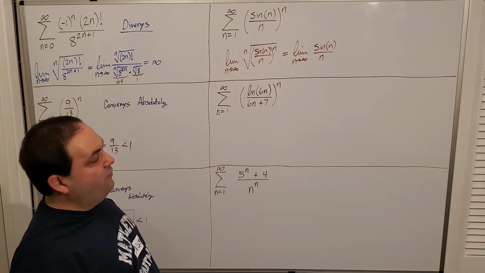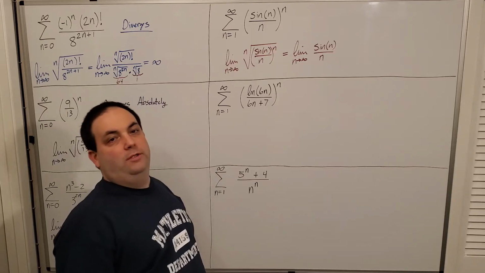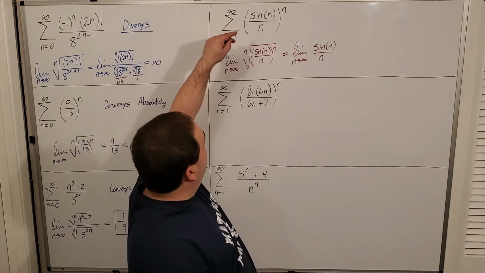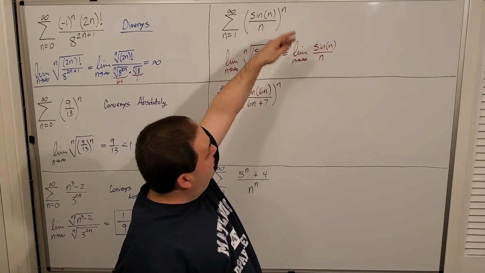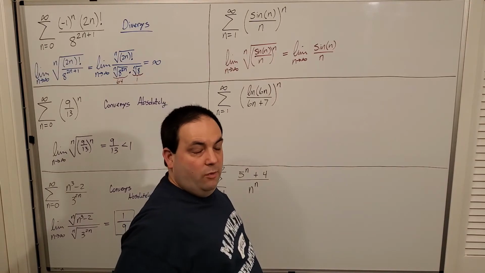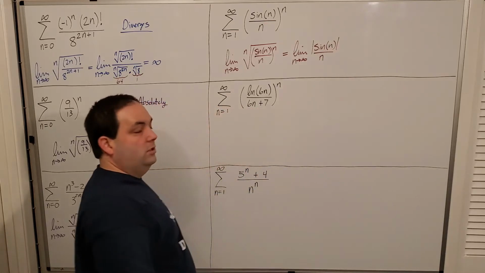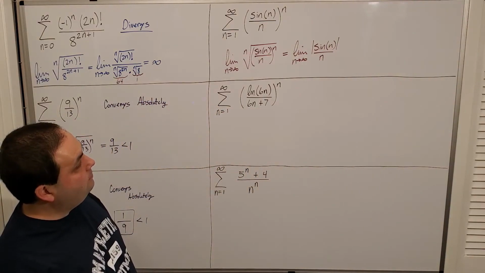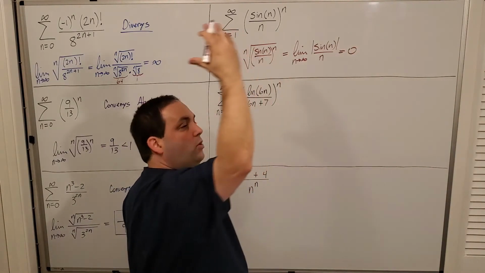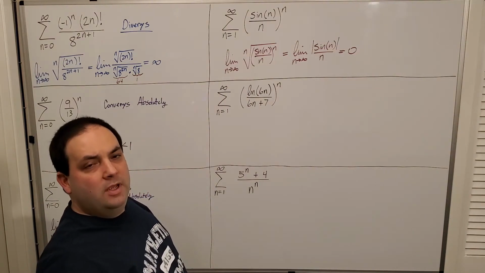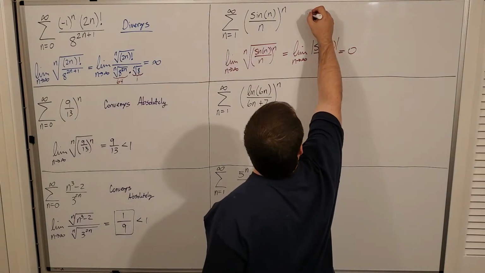Okay, now we've seen that limit before. Let's talk about it again. Sine is a value trapped between 1 and -1. Okay? Also, we were doing the absolute values here, right? So technically it's going to be trapped between 0 and 1 for what we're doing here. I should go ahead and leave the absolute value on the sine in there just for safety. Okay? But this is going to go to 0. Because the n is going to blow up in size and the sine is trapped by an upper boundary of 1. Okay? So this guy converges absolutely.